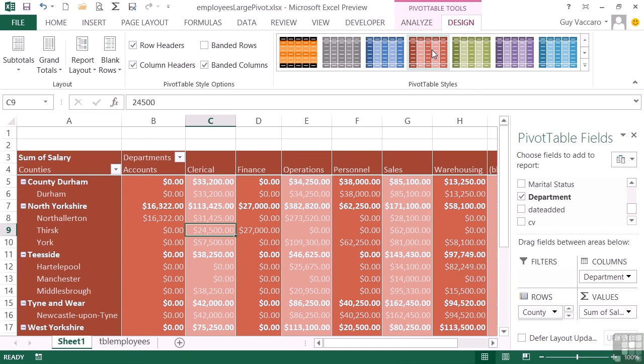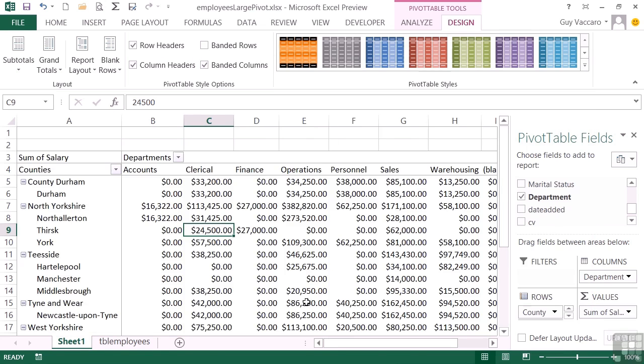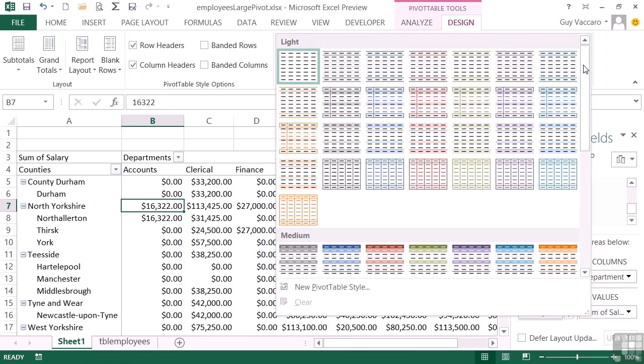So we can choose a built-in style from our list, and then from that built-in style, decide whether we would like the banded columns or the banded rows, or the column headers or the row headers. If you want to lose the styles completely, then you just choose clear, and we're taken back to a plain format. So the clear has taken away all the formatting, so we have no colours whatsoever. In which case we can either go back and choose another format, or we can actually create our own. But that's the next step.